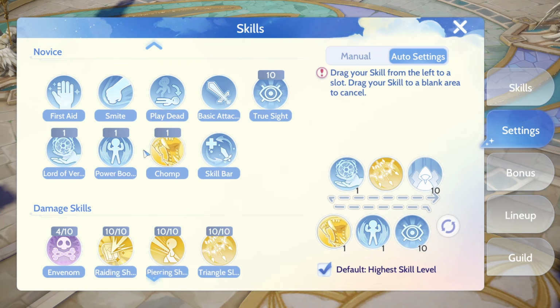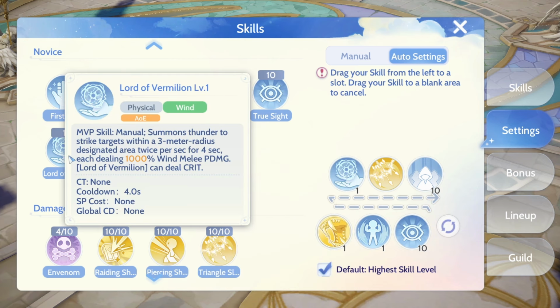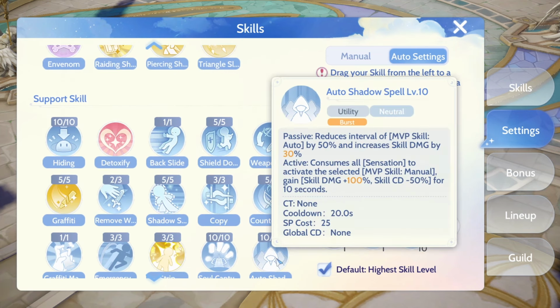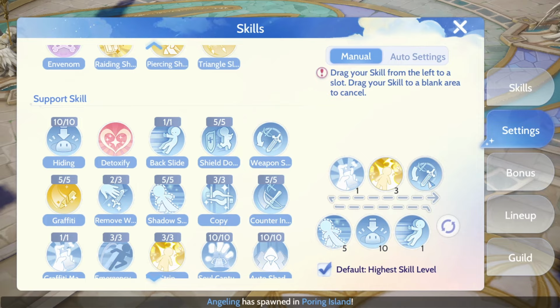Then for the MVP auto skill, I like using Chomp of Garm because the skill multiplier is high and the attack intervals are fast. Then for the MVP manual skill is the Lord of Vermilion of Baphomet because it's also doing crazy damage, so I put it in the auto. Then we have the Triangle Shot, then Auto Shadow Spell. For the manual skill, I have the Backslide, Hiding, Shadow Seeker, Graffiti Mastery, Strip, then Weapon Swap. It's really up to you if you feel comfortable adding what skill you should do manually.